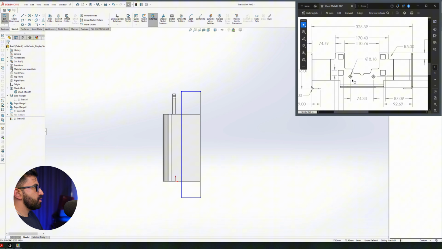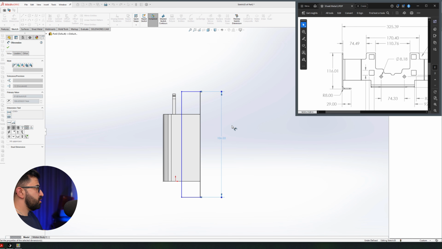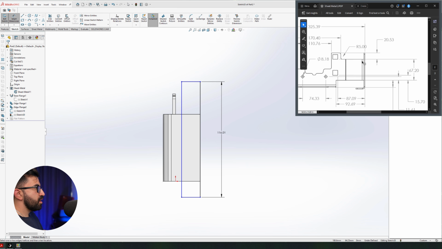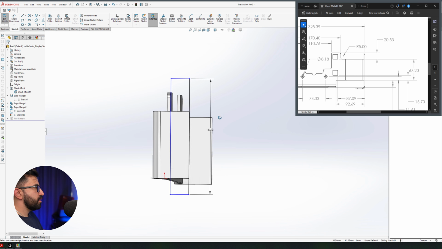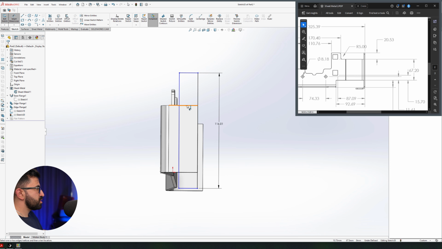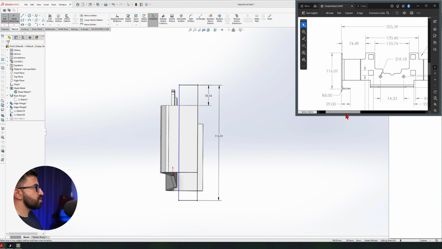Now, go up on this view. The total length is 11601. And the offset is from this side, not from the side that it extends out. Exactly, from that side where we have this pointy thing, 20.53. So it means from this line to this line is 20.53. Now the depth of this is 28.